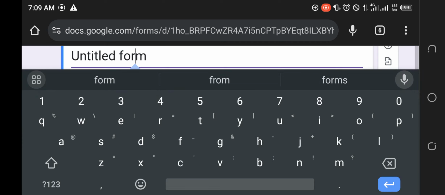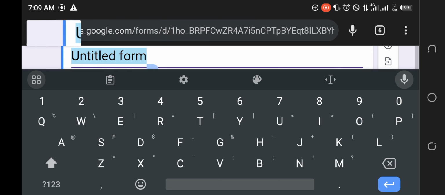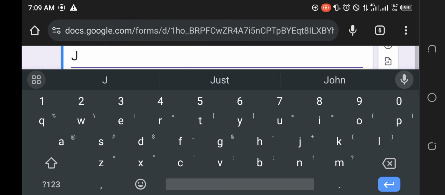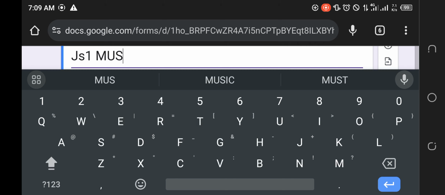Now, what is this exam? This is where we put the title of the examination. For example, JS1 music.